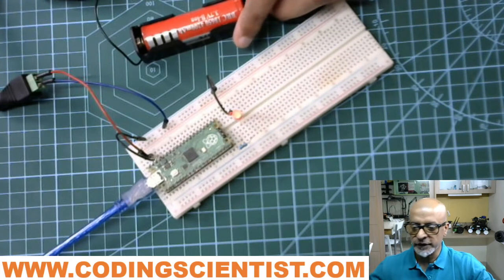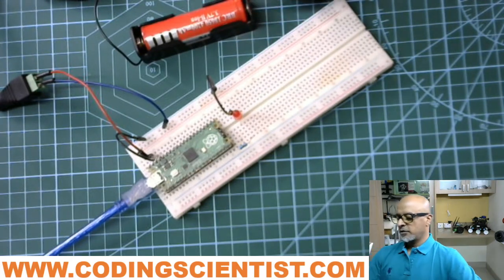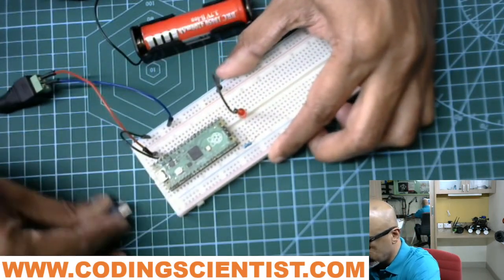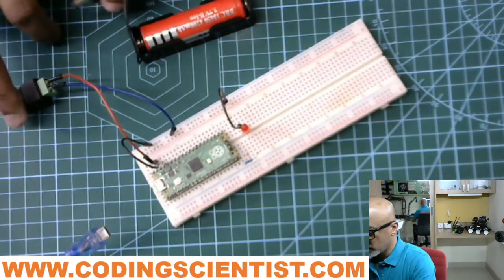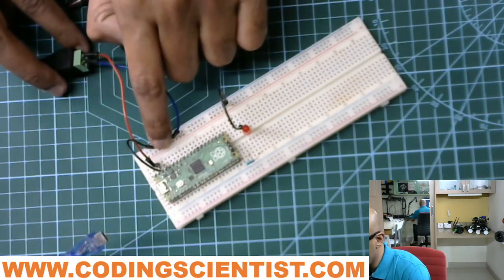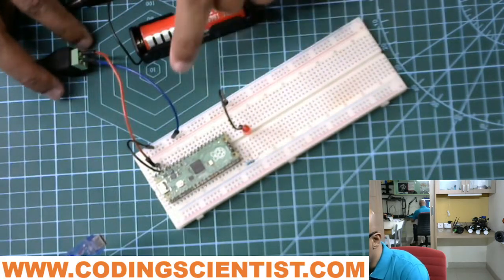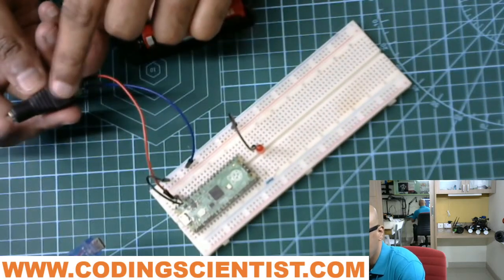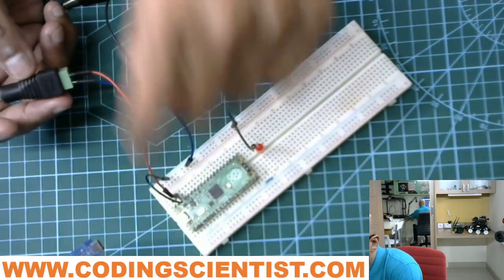All right guys, now what we need to do, I'm going to disconnect the USB. You can see it here. I'm going to disconnect. All right, it's disconnected. Now it's totally off. Now I have given the power supply to the positive terminal, and the rest of the circuit is same. The ground pins are same as per the circuit drawing. Only difference is I give the power here. Can you see there's another jack? There is another jack point where the positive terminal goes as per the architecture drawing.